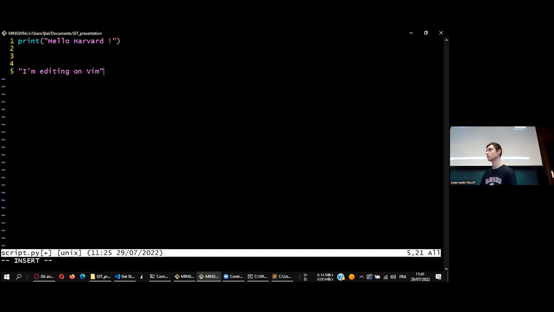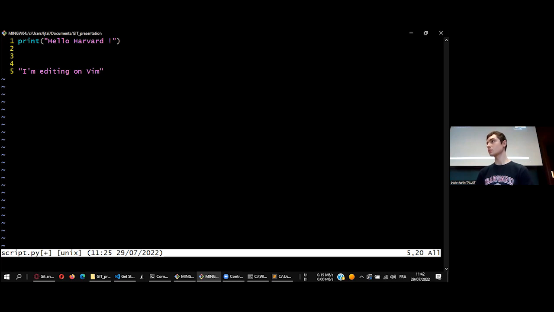If you escape and then type I, I will get you into this insert mode. If I do escape, the insert disappears, and if I type something, nothing happens.